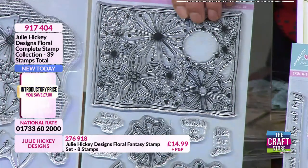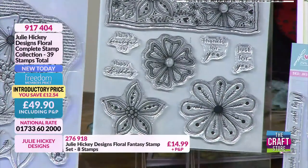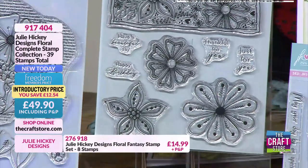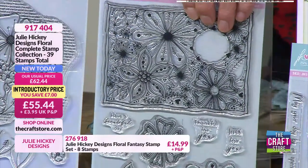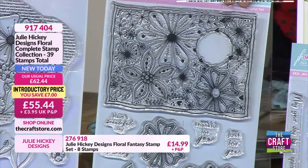But equally, I did a demo in the 3 o'clock show where I just stamped it in black onto a Pearly Winks background, and it just looked beautiful. And again, I've pulled those additional flowers out. All your sentiments will fit in that circle aperture on the design as well. Perfect. So you've got happy birthday, have a beautiful day, thankful for you and just for you. Really nice sentiments as well.